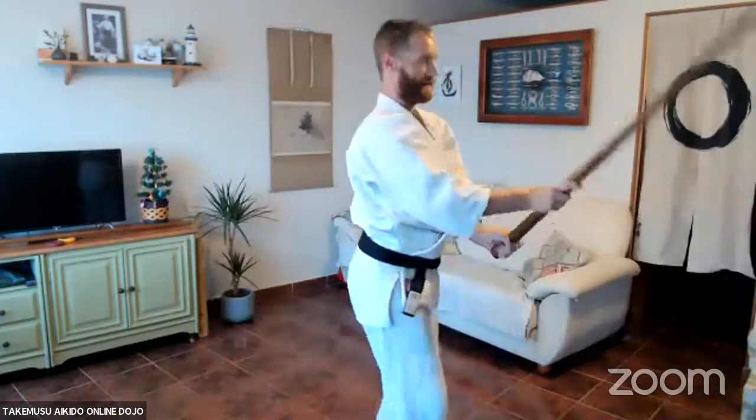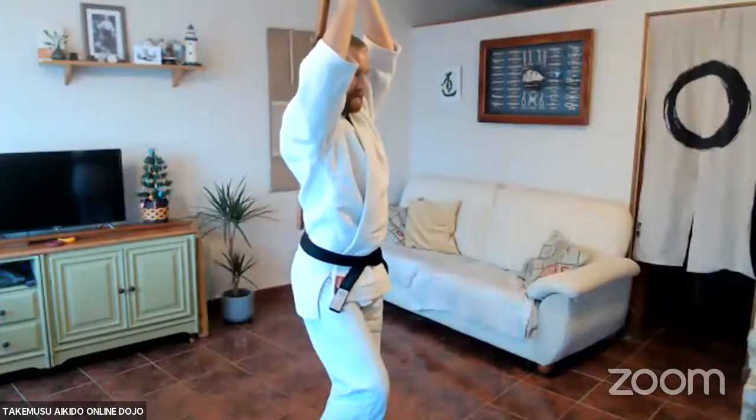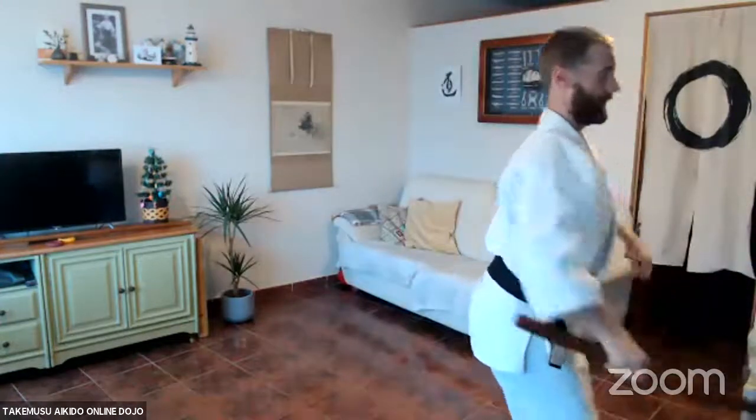It just helps balance everything out. You're really looking for that same state as you got here. Nice and big, long column. All the weight's in the left foot, and then press it through that way. That's it.